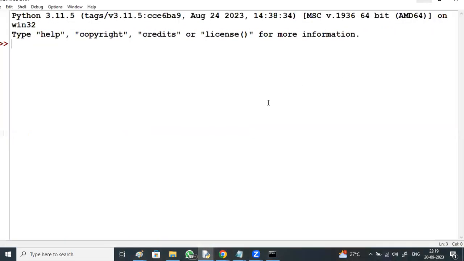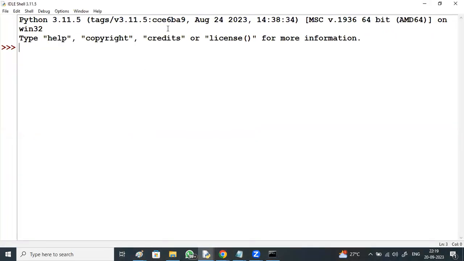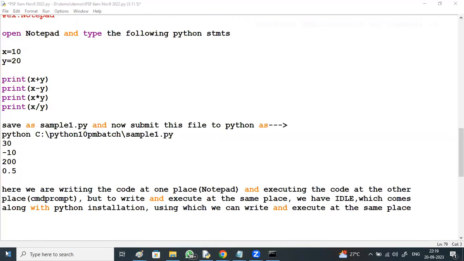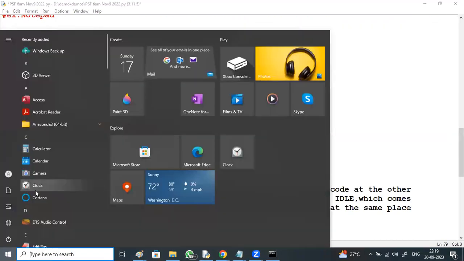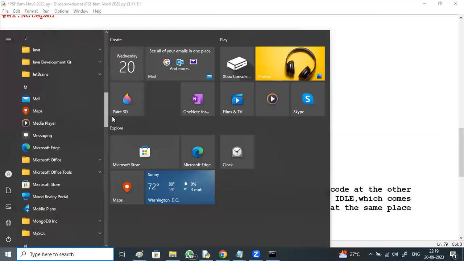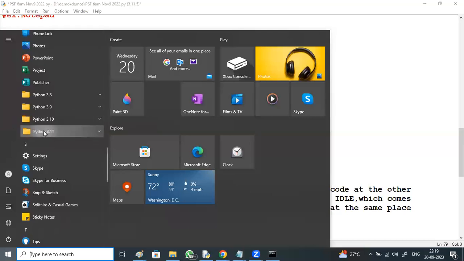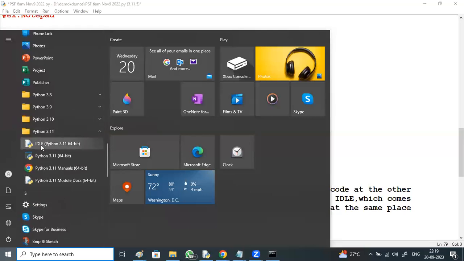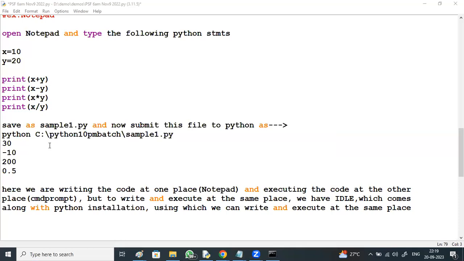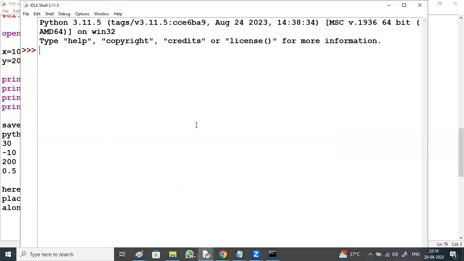You get this Python shell. Or you can go to the start programs, check where your Python is available in the installed apps, Python 3.11. Here you can see IDLE, the first thing. Click it, and the Python shell opens in this way also.